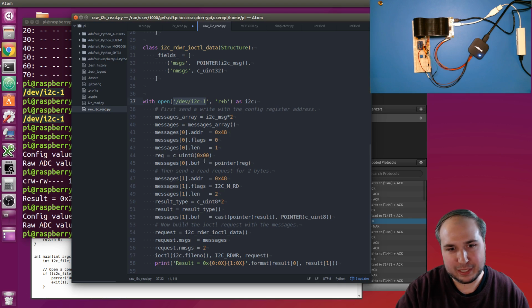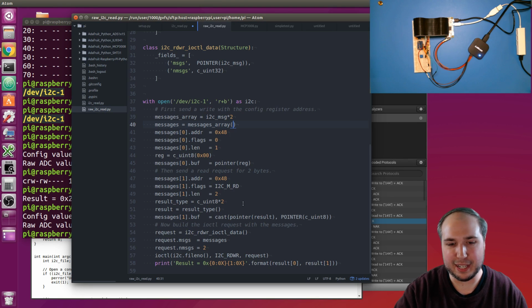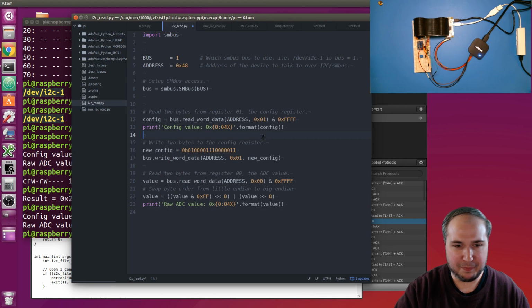And one big thing too: when you're interoperating with C code, you don't have a lot of the protections you do in Python. So if you get the length of your buffer wrong, it will happily overflow memory, and you could seg fault and have all kinds of fun stuff exploding on you. So it's not fun, but it is possible, and you can definitely do this kind of interop in Python.